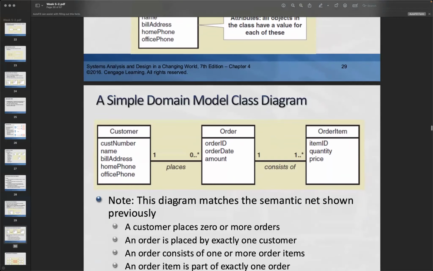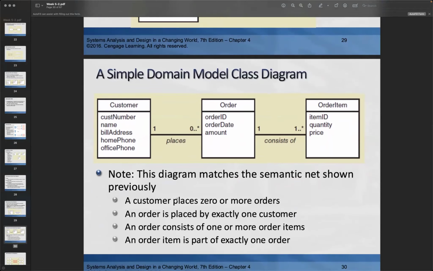And then a simple domain model class diagram would be like this. You see customer, order, and item. We are showing the relationship one, and here will be many.